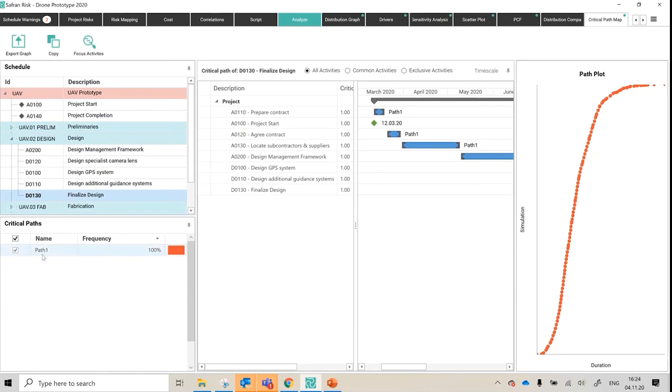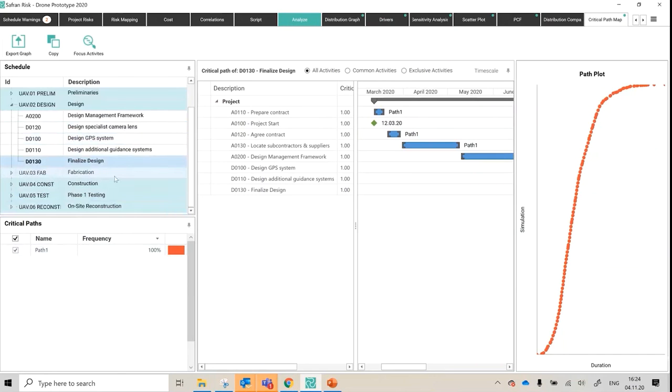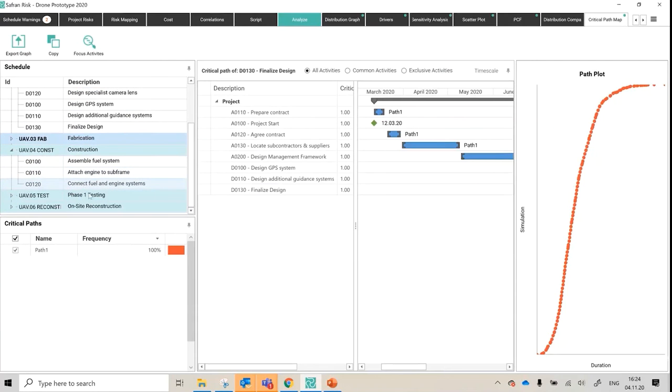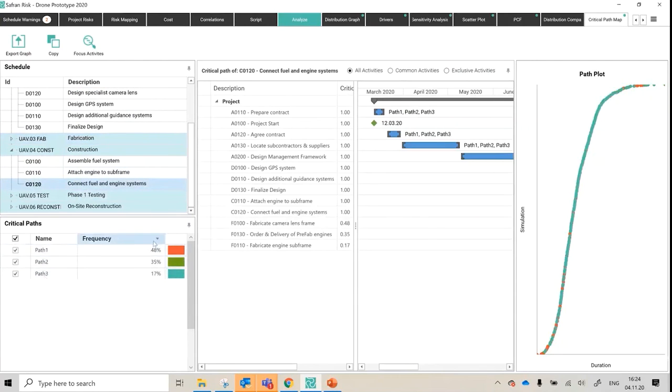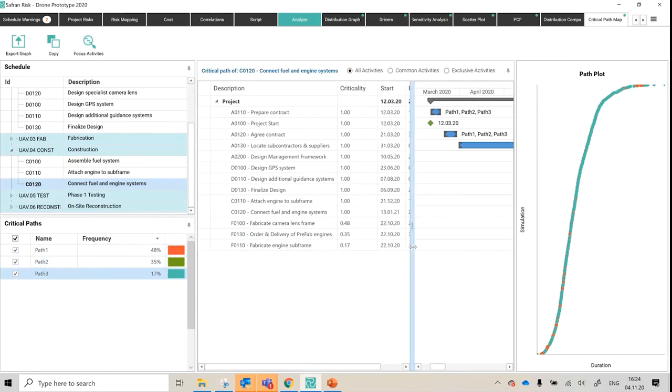Now, the first thing I learn is path 1 is used 100% or adopted 100% of the time. That sequence will always occur. And that's perfectly accurate, it's perfectly correct, because it's a very simple project. There's only 30 or so activities. I know that the deviation in the project, where the paths may split, actually comes towards the fabrication or construction phase of the project. So as we step through and go to, say, this one here, paths 1, 2, and 3 now open up. So I can spot quite clearly where the paths are diverging.